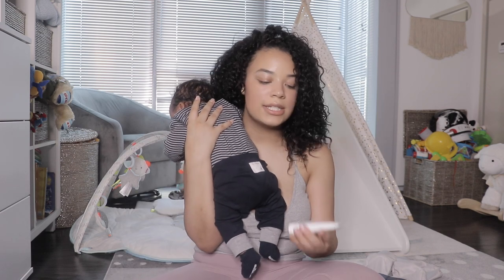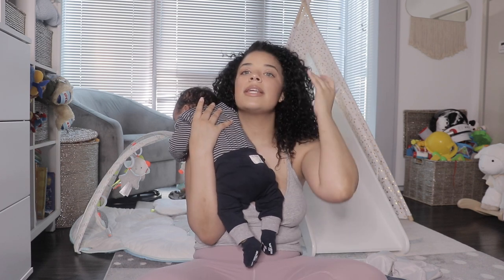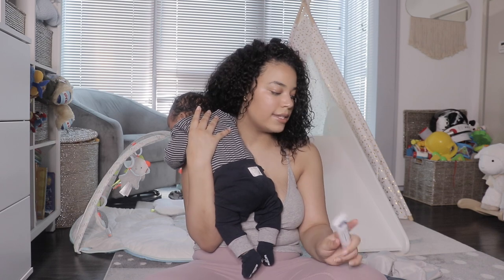I also always keep either Vaseline or baby Aquaphor with me just in case they have a little rash, or even if they just have some dry lips. You could just put some Vaseline or some baby Aquaphor on there, and that always clears it right up. Even for yourself, I use either one of those. If I don't have chapstick or whatever, I can use Vaseline or baby Aquaphor, put it on my lips, and I'll be fantastic.